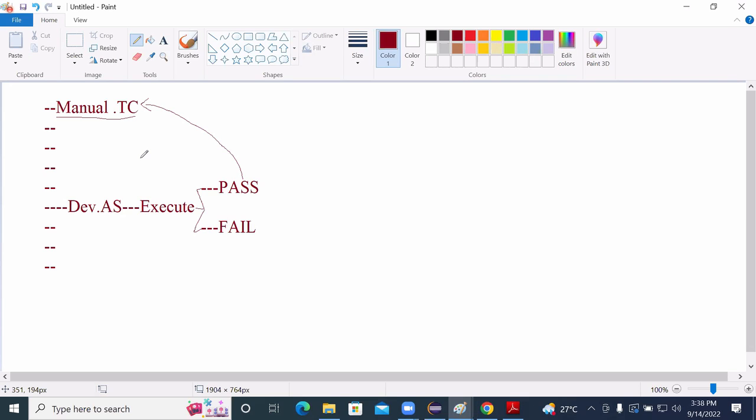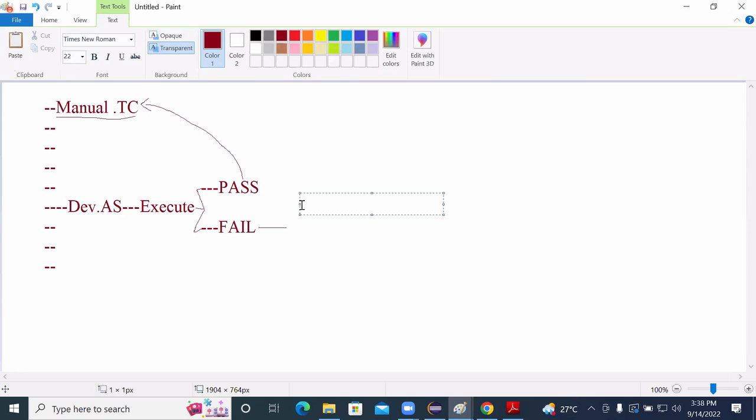Assume that in case of fail, you developed the automation script and executed it, but that script is not working, so it is considered a fail. In case of fail, what needs to be done? If your automation program is not working, you will report the bug.